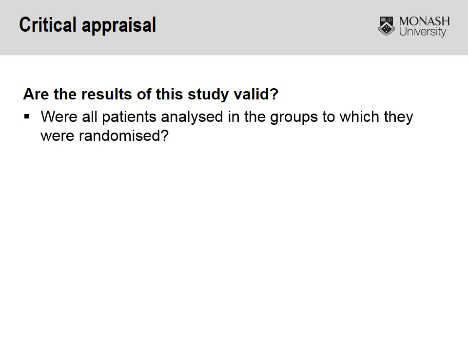So moving on to the next aspect of the methodology. In the previous question we talked about the duration of participants and the length of follow-up, so whether 6 months, 9 months, 12 months, whatever it may be, was sufficient. The next question, were all patients analysed in the groups to which they were randomised, is really looking at the dropouts, so whether or not participants dropped out, and if they did, were reasons given. So again, the focus of this particular question is around attrition bias.